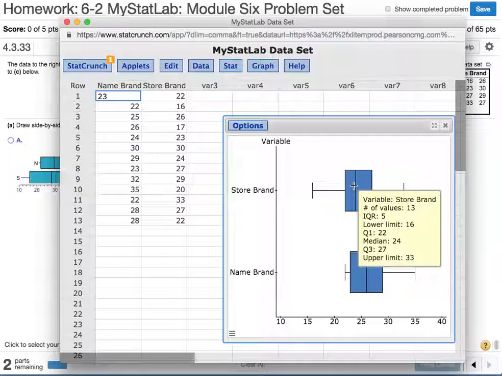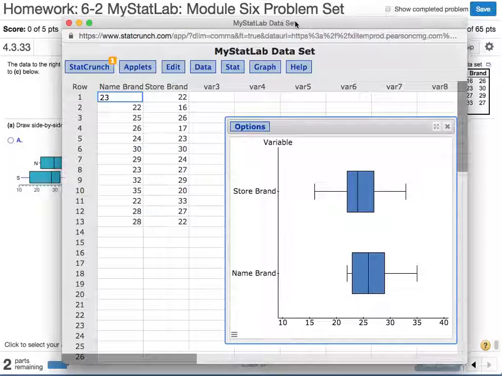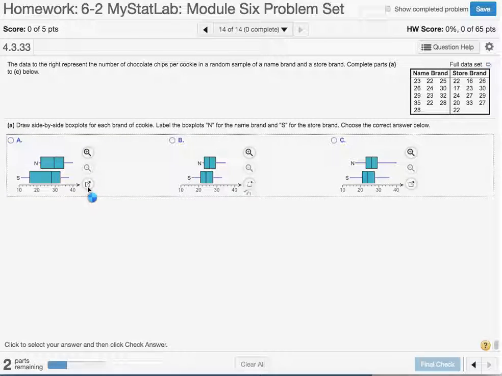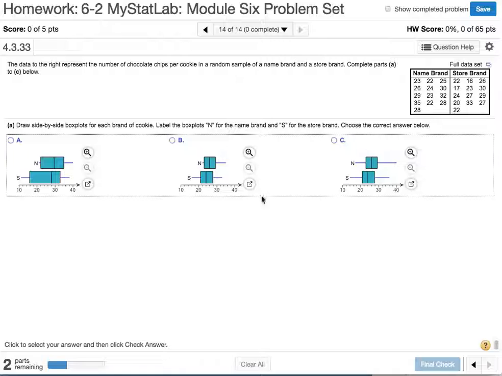So right away, I know that my median is 24, so I can look at that for the store brand. Let me pull one up big so we can see it. This store brand does not look like the median's 24, so I am going to go ahead and kiss that one goodbye. Then this one, yeah, and we can see right away, I didn't even have to blow it up. This is way above 24, it's near 30. So this one looks like it's at 24.